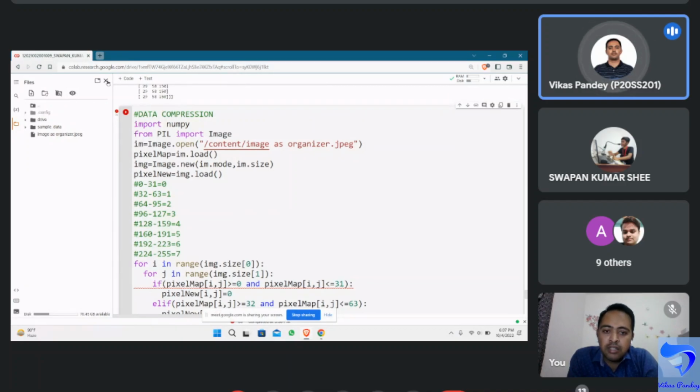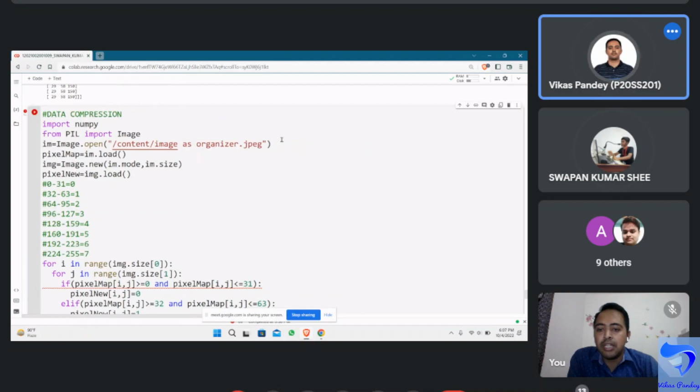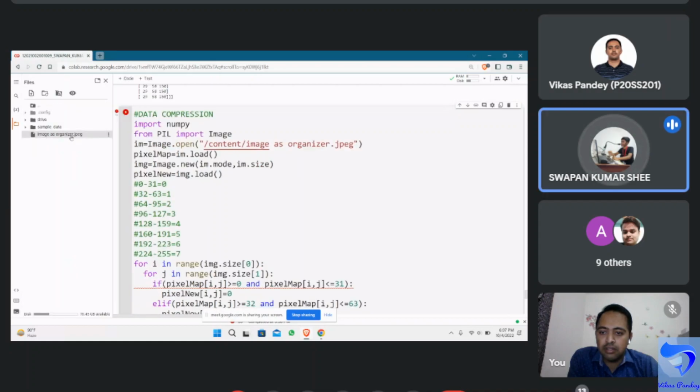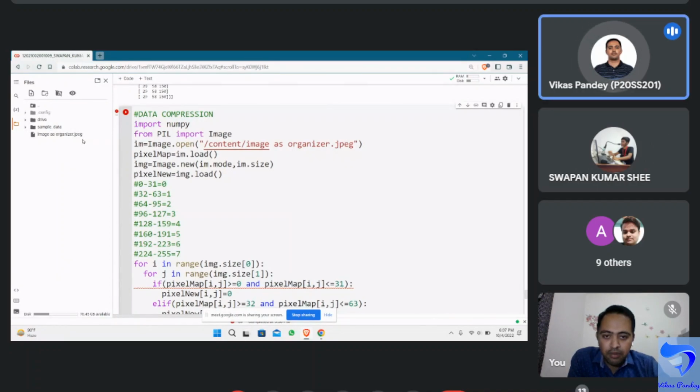What is the name of the image file? Images organizes.jpg. Whenever we are using these codes, we cannot have spaces. Space is not allowed. So if you rename it with an underscore where you are putting the space, try that.